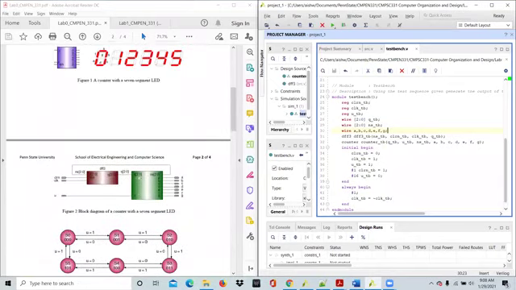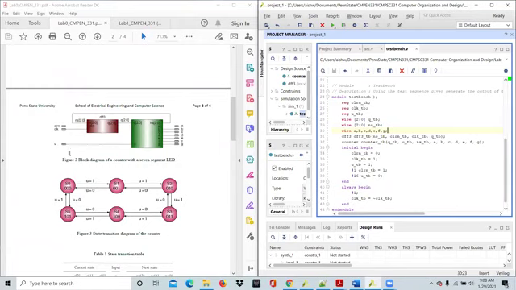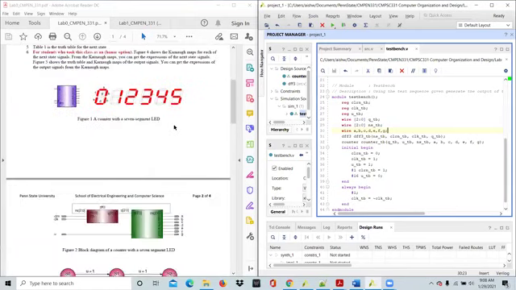So for Lab 0, we are going to create a 7-segment display using the state diagram and the inputs provided here.